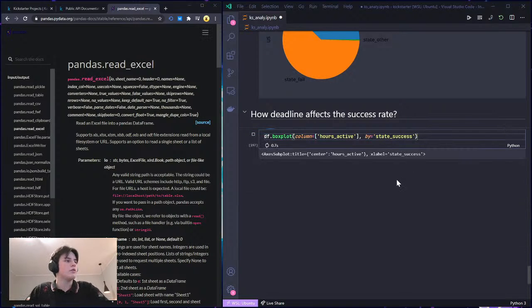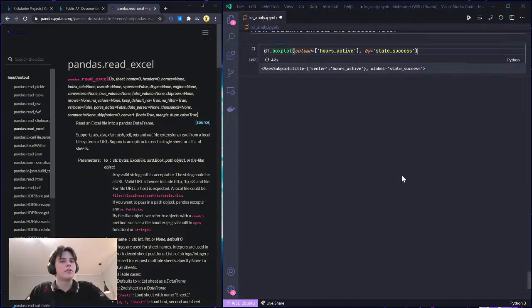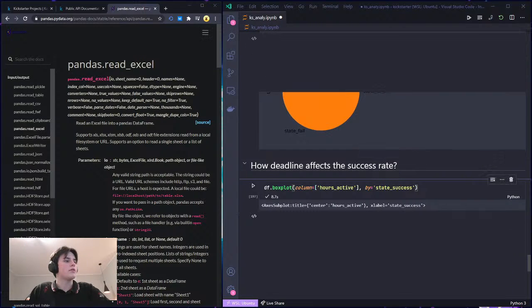And now we'll have a box plot which will give us a lot of information. It's not loading.